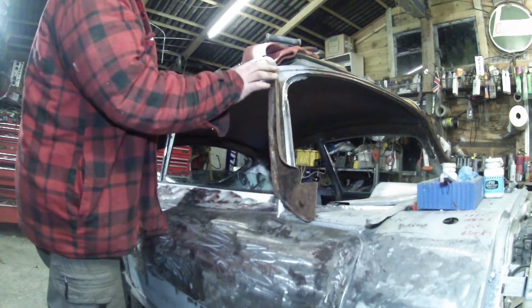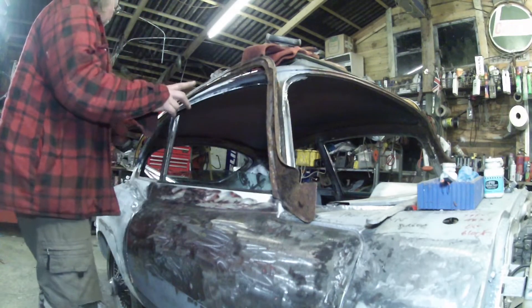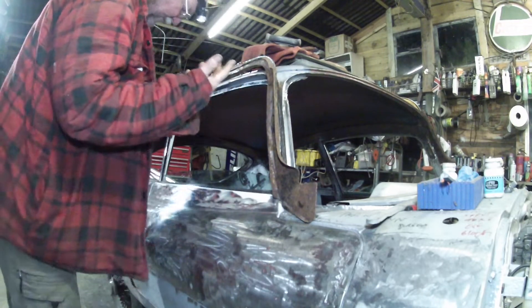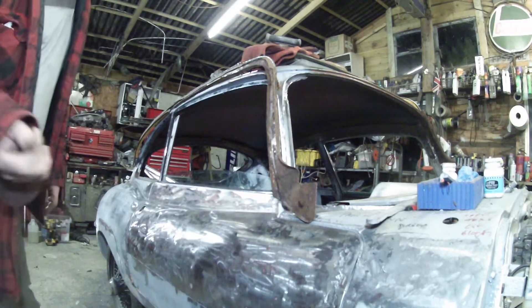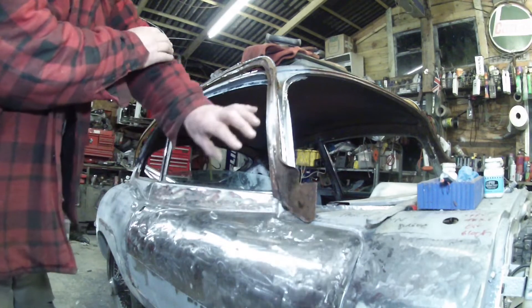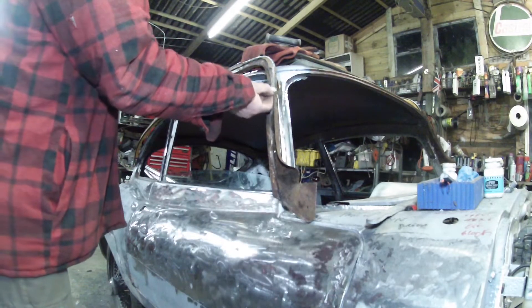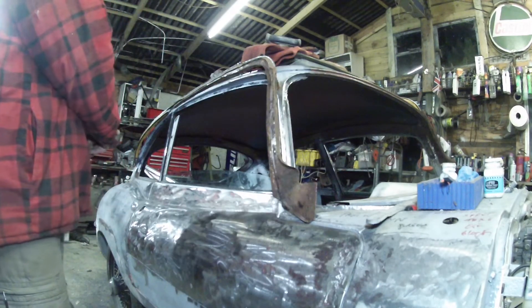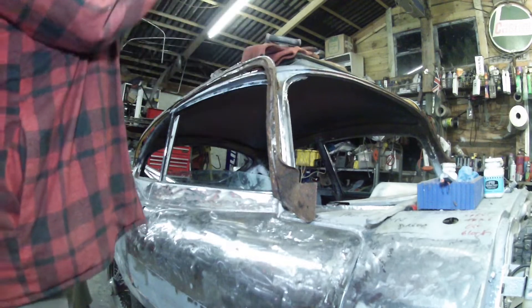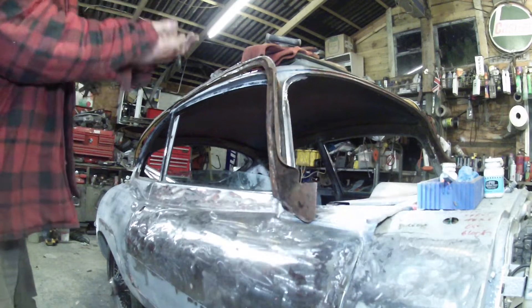I've got to pull the crumbs off, and that requires me to — there's a plate missing from there, it might have fallen off, I'll have a look. But anyway, that requires taking that off, and then they've got to be re-trimmed in black vinyl. We're going to re-trim in black vinyl, and those two, and the dash top — that means the outside trim can be done, but I've got to do the headlining first.